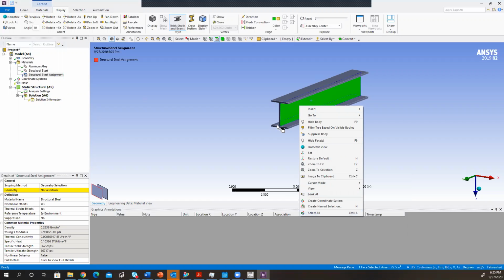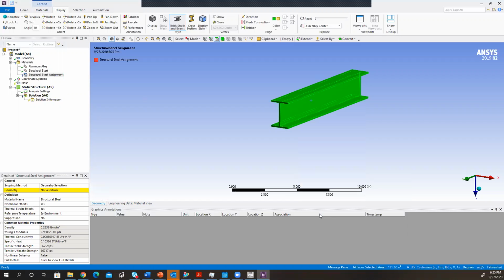So I'm just gonna right click on it and then select all. And then right here on the bottom left, whenever you're doing an operation, it's gonna show all the options you're gonna want to use. In this particular case, since we're just assigning a material, the first thing under general is gonna be scope and method, and that's basically how you want to select an object.